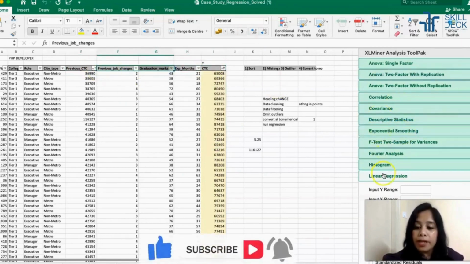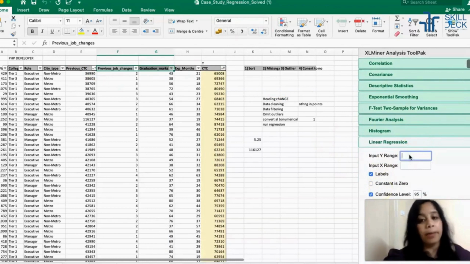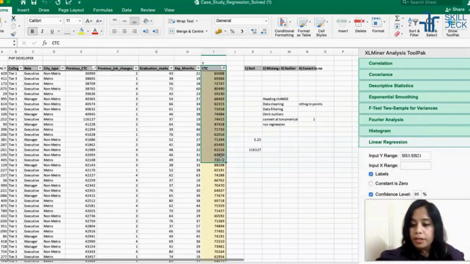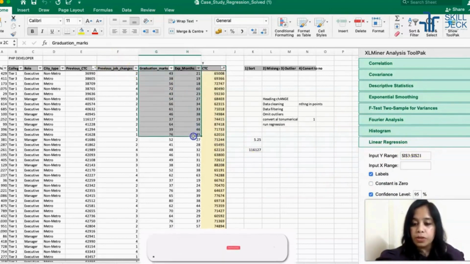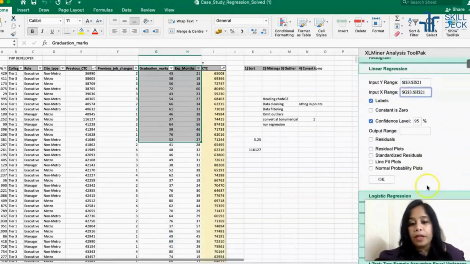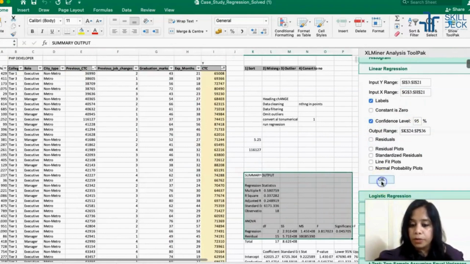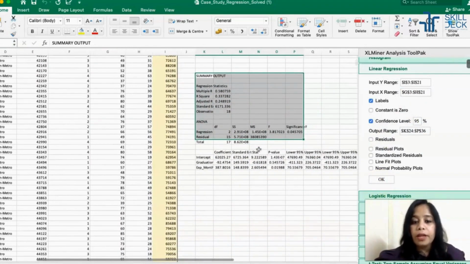I'm doing the regression on a very simple 5-10 numbers, but when you do the regression, you have to take big data. So Y, let's say these 21 numbers, X. So I want to see whether graduation scores, let's do it for 21. So the more X's you can take, that's not a problem. We are doing it on a short data just to make you understand. And here I want an output. So we got the output, right?